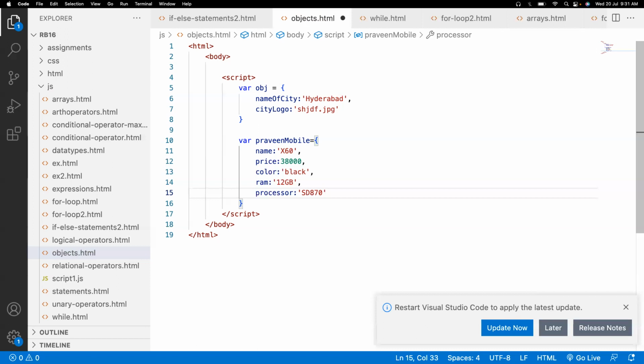And each property of the object is separated by comma. Some people are placing a semicolon. Wrong. That is why I am clearly explaining this. Now you have understood everything about objects and how they are represented.